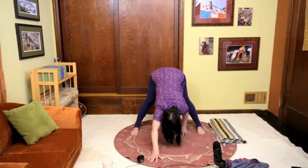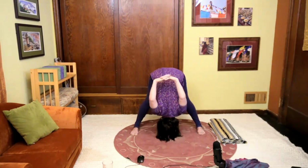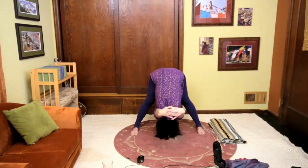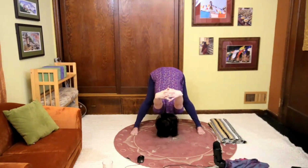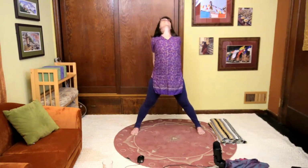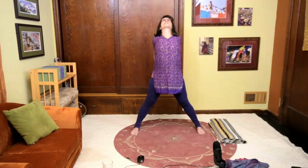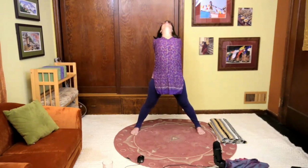Please walk your hands back towards your feet. Reach around and clasp your hands at the small of your back. And let's one more time, roll the shoulders open. In this position with your hands on your arms, inhale, rise up to standing. Okay, take the shoulders back, lift your chest and your heart, come into a little standing back bend, open your throat. And then exhale and release. Let's let that go.